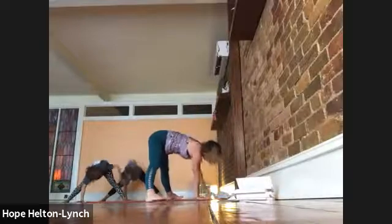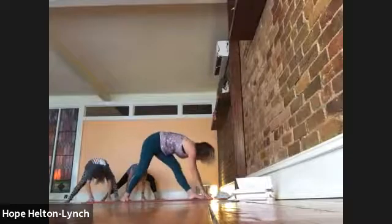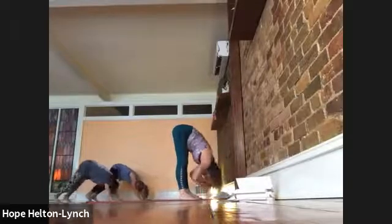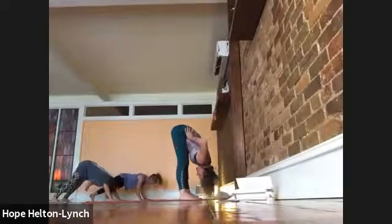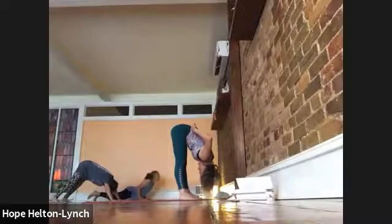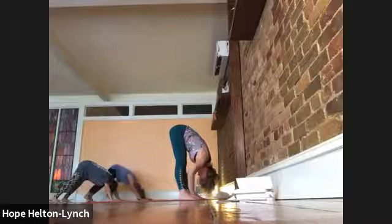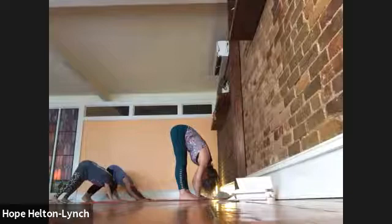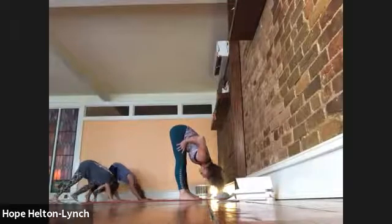And then drop it down and just turn your toes back to the top of your mat. And you can either step to down dog or rag dog. You can rest or flow, whatever feels good. Nice. You went to down dog, make your way back up to rag dog.